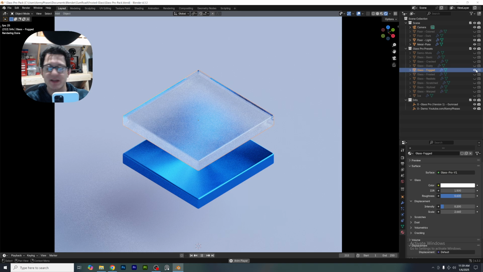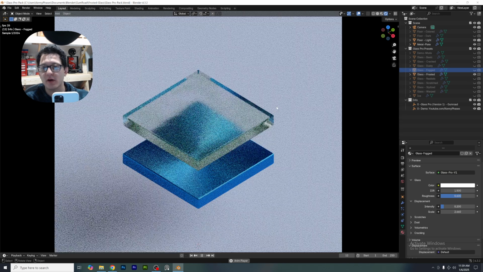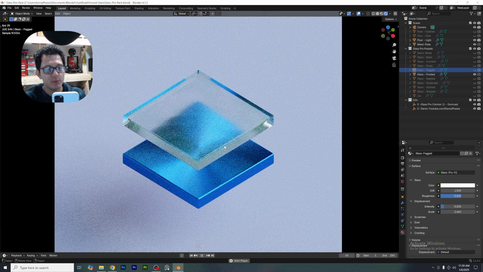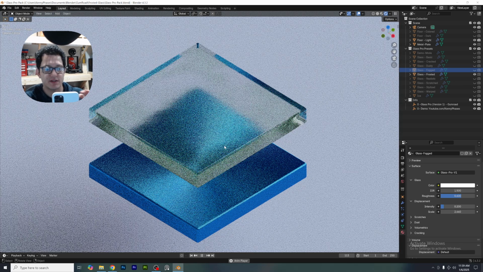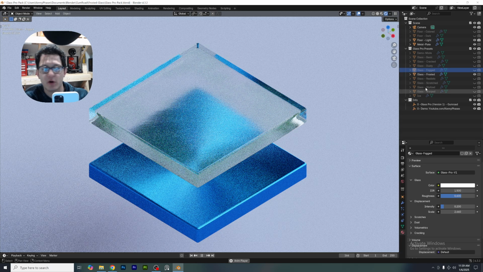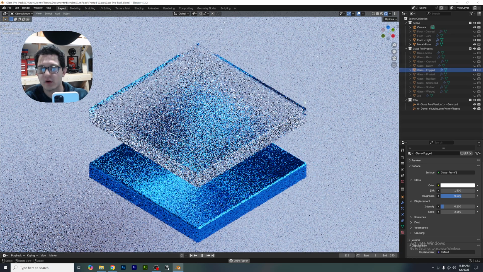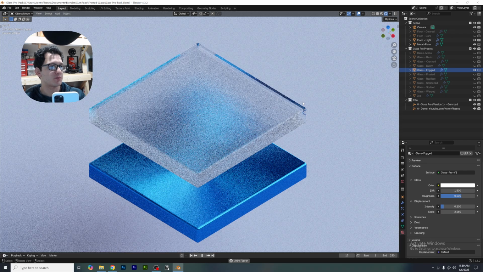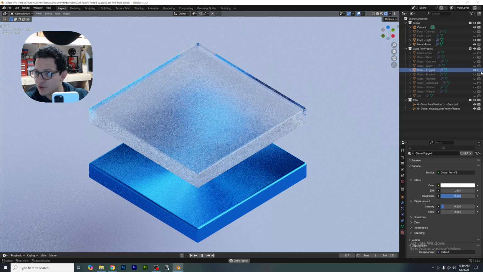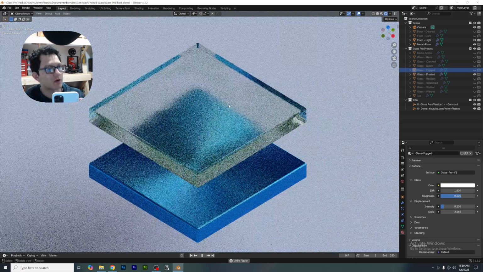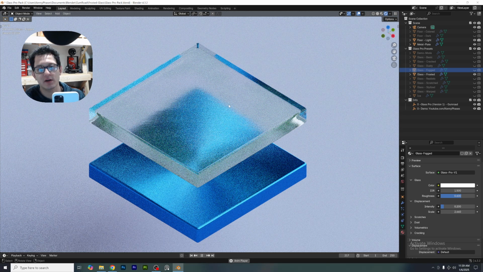So that is our glass fogged look. We also have our glass frosted look, which is a little bit different. You'll notice if I zoom in here, you can see the difference. So this is the frosted, right? And if I switch back over to our fogged look, our fogged is much more dense, right? It's almost volumetric, if you will. And we are in the latest version of Blender in Cycles. So if you guys are trying to play around with this shader, that is what we're going to be using. So I do have the latest version of Blender.